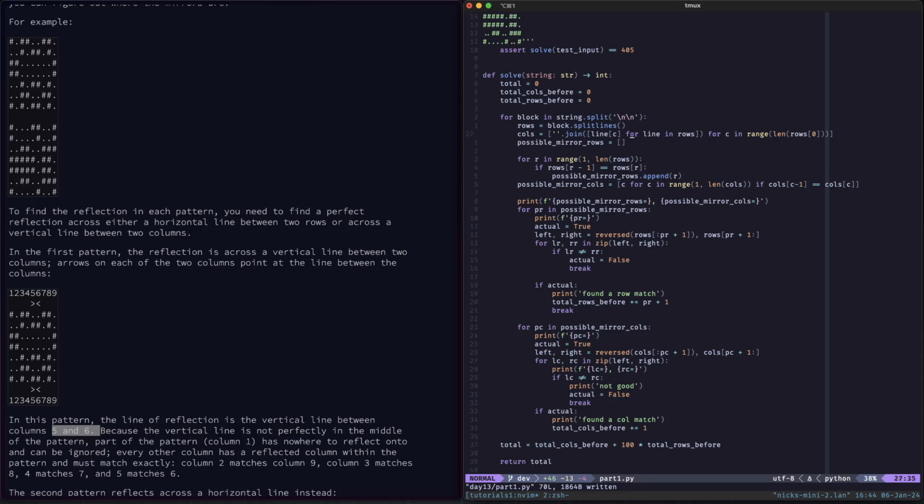Is this columns doing what I think it's doing? For line in the rows.